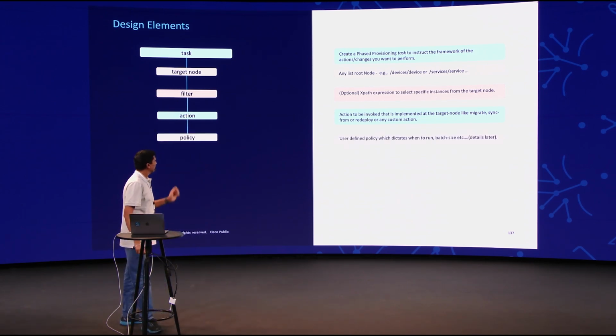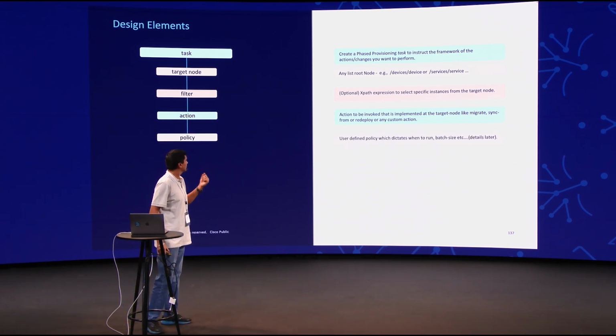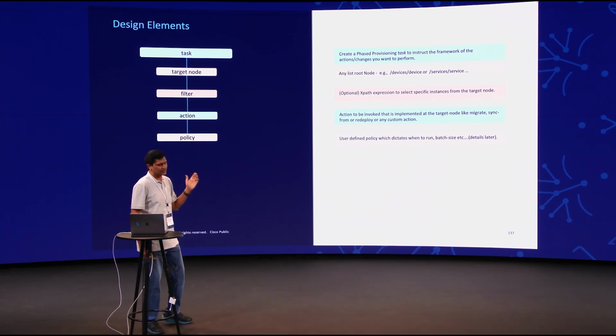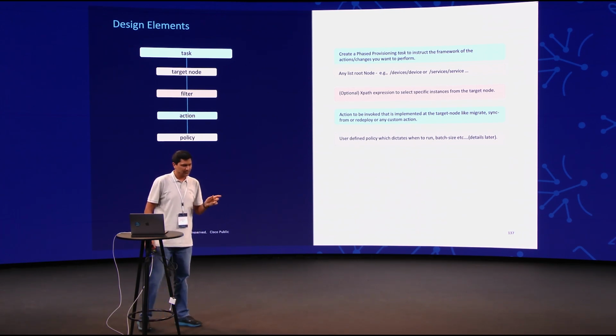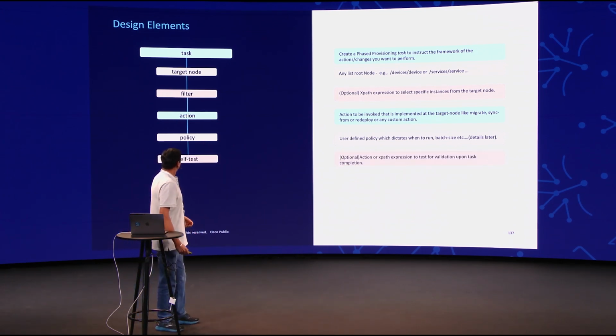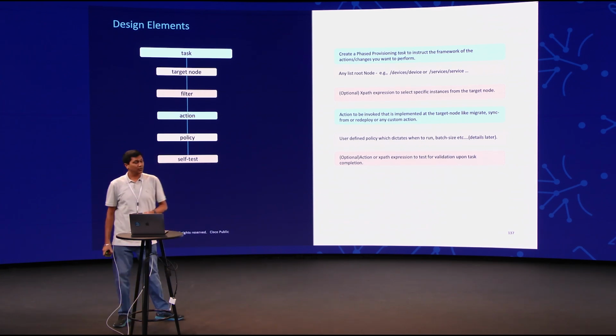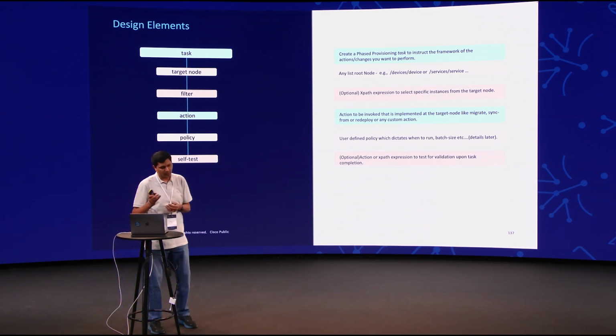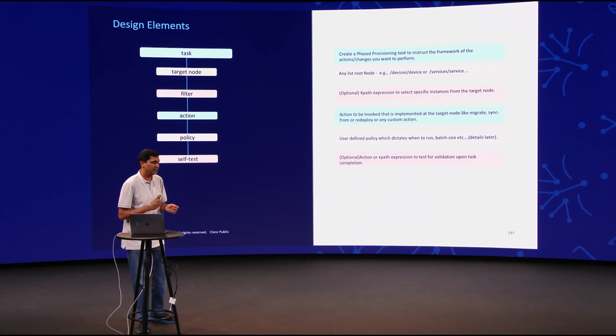And we have something called a policy that we associate with this task. I'll share more data about the policy in the next slide, actually. But to give a brief introduction, policy is telling about when and how. So task is like where and what, and policy is like when and how to execute it. And there's an optional self-test. After executing that action, you may want to do more checks, and based on that, determine whether the instance of that run is successful or false. That's what you provide self-test for.